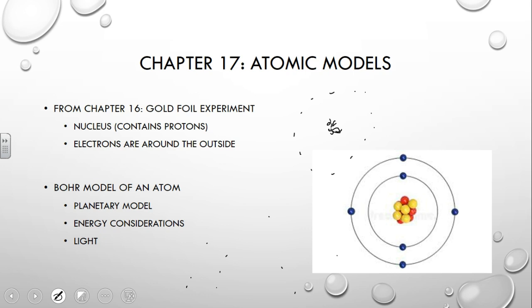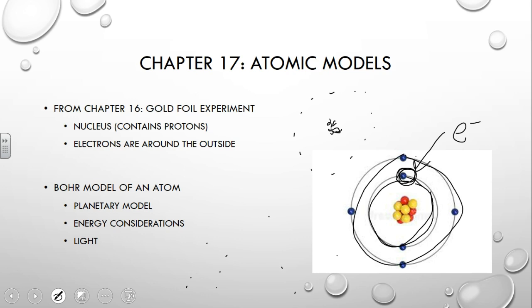Okay, so here's what we know, based on Bohr: the electrons, these blue things are electrons, the closer they are to the nucleus, the less energy they have. Okay, I think that's important. Electrons want to be as close to the nucleus as possible. So here we have a ring, and in it we put as many electrons as we can, and then we have a second ring, and in that we put as many electrons as we can. And so the difference between the electron here and the electron here is that this electron on the second ring has more energy, and that is key to his structure.